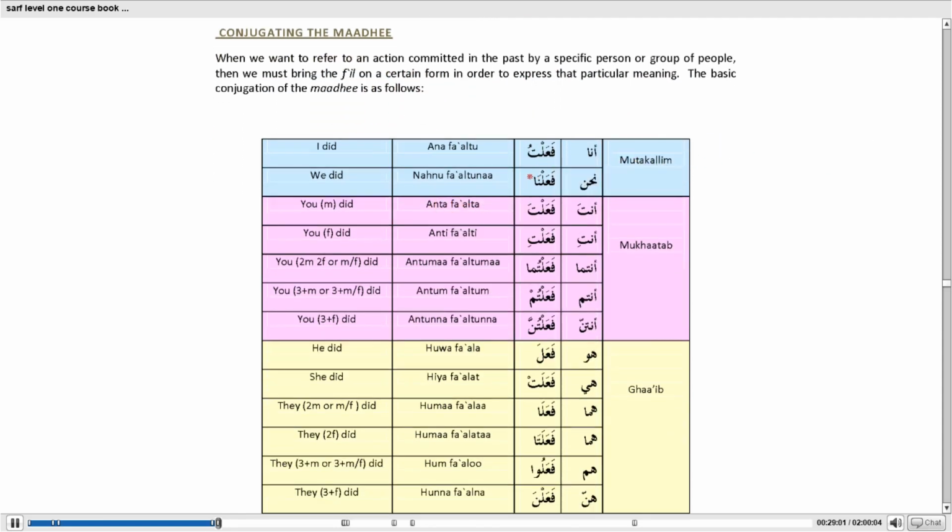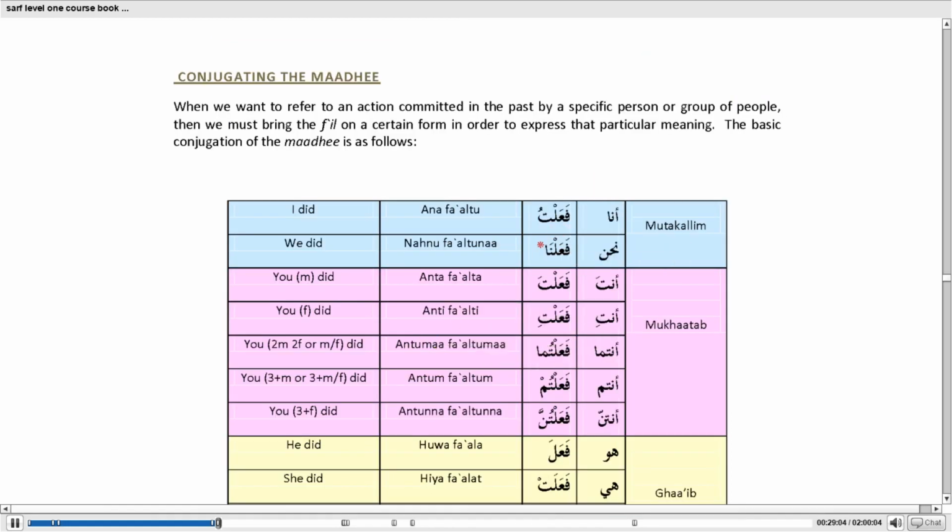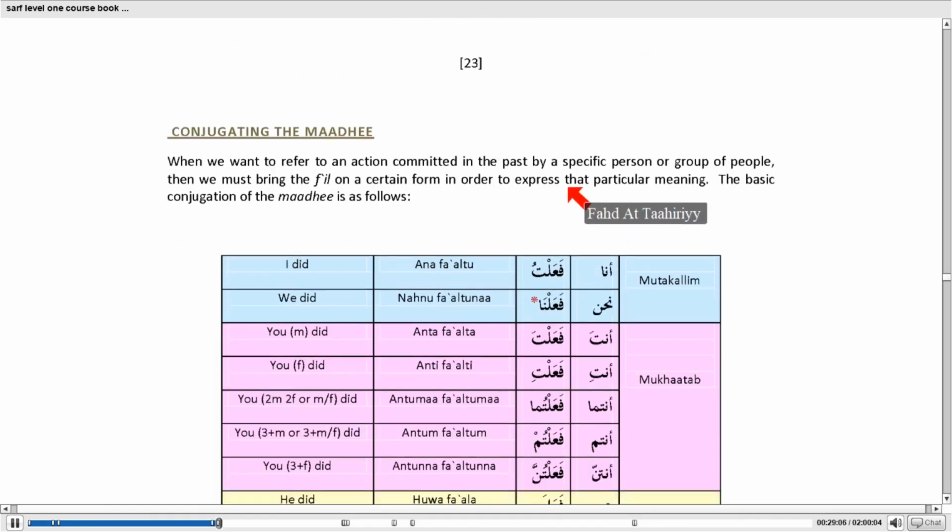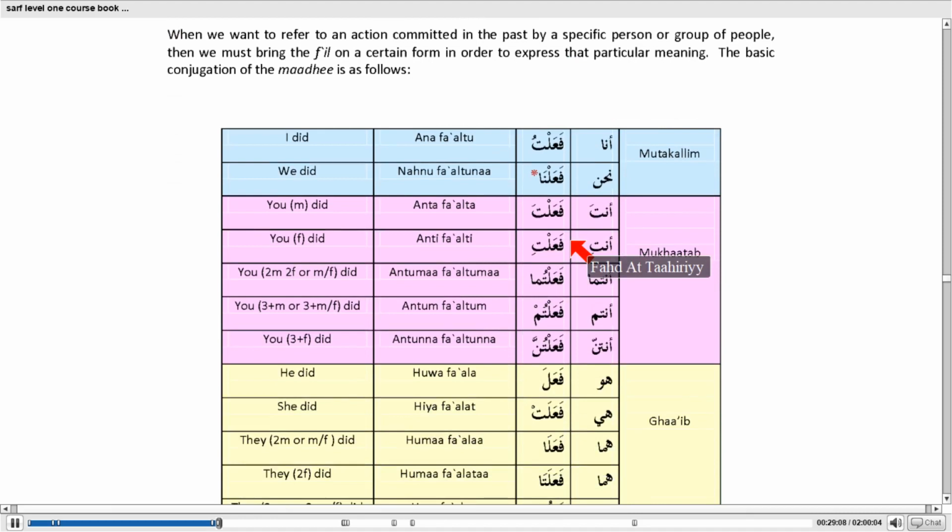Okay, so now here, inshallah, we're going to learn how to say the verb, the Madi, in different ways to express different meanings, like we demonstrated in the beginning, how words are changed into different forms.